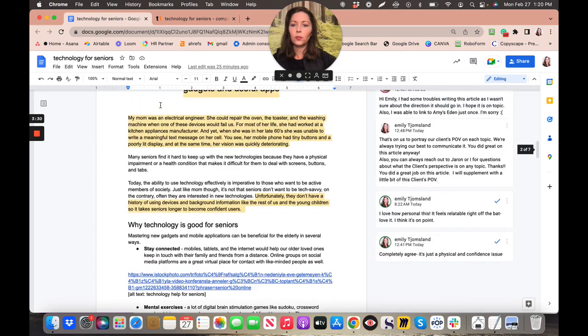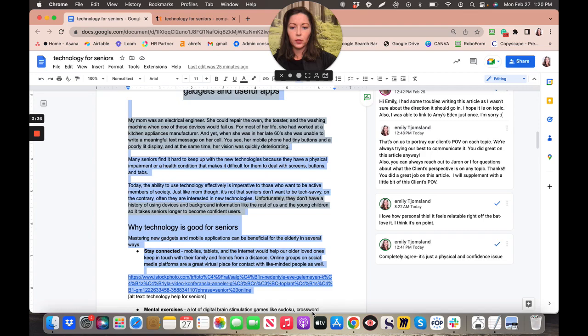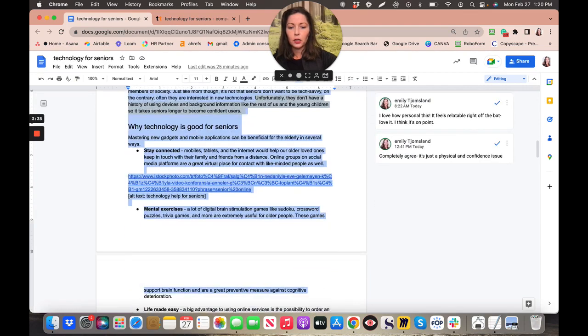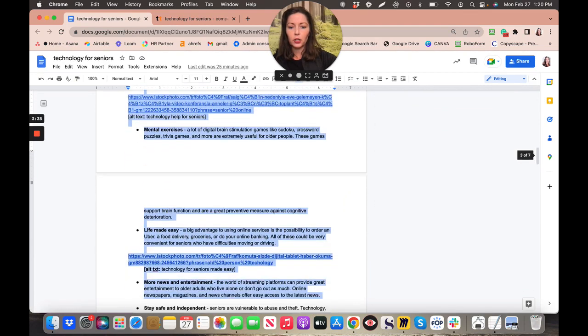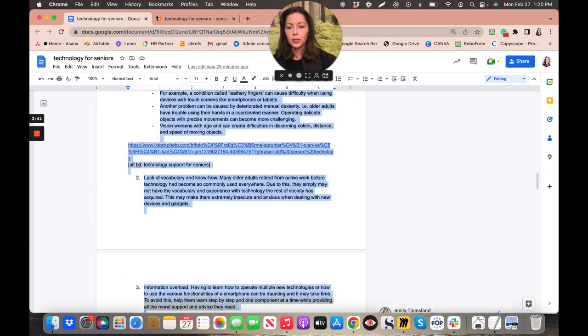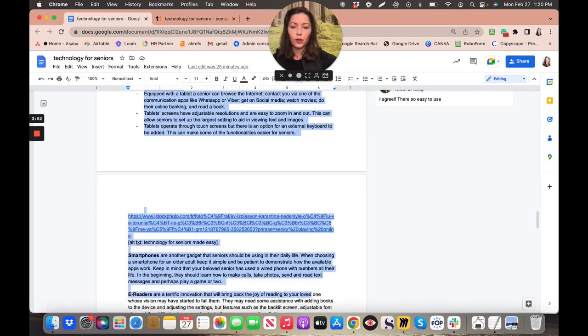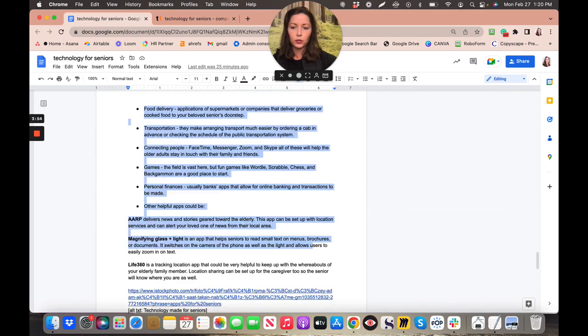Okay, so I'm going to come over here and highlight. You could Control A, but we have a bunch of scaffolding above this that we don't need, information that gives our writers guidance about the article, because our articles are incredibly robust.